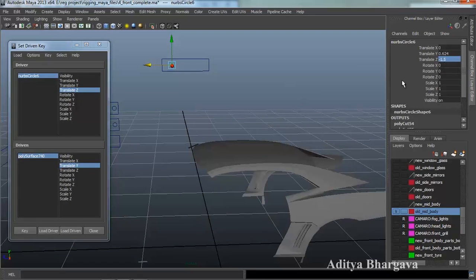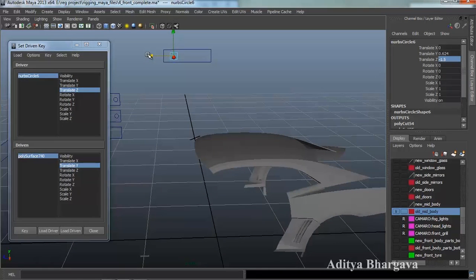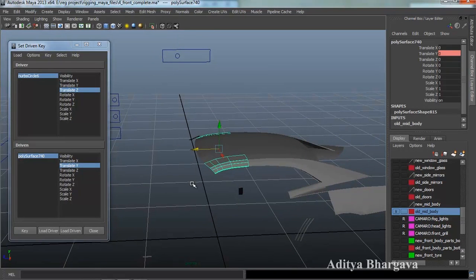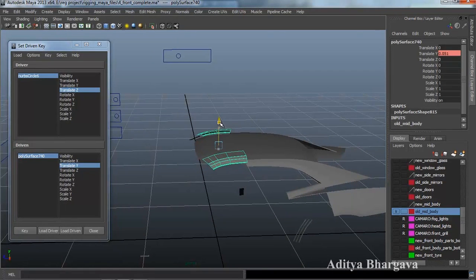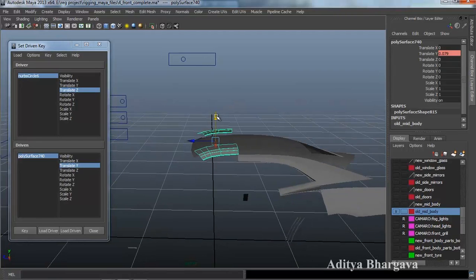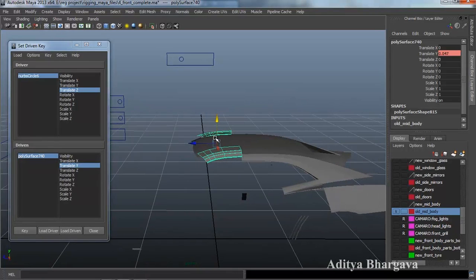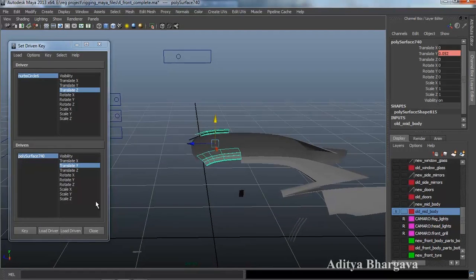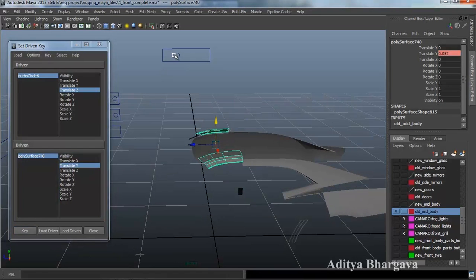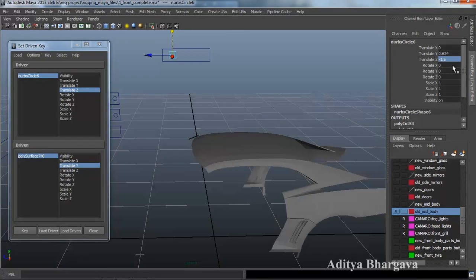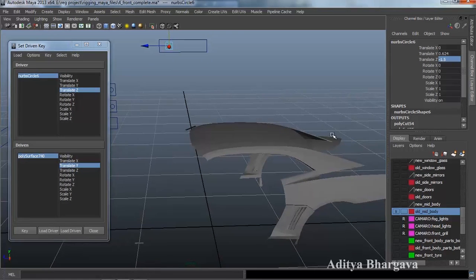So that would be minus 1.5. Make it somewhat further. Select the object, move it upwards, not very much, just a little bit, and press key. Now we can copy this value, Control C, and place the older value here, minus 1.5.